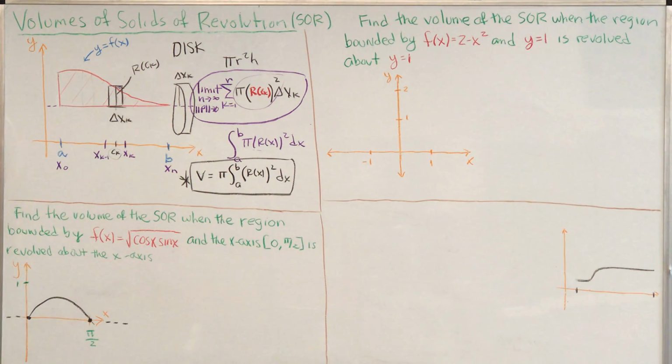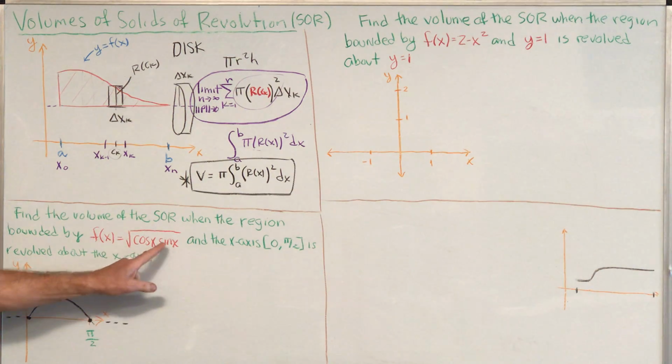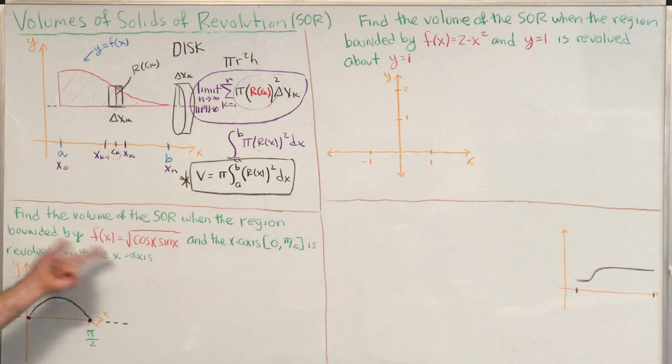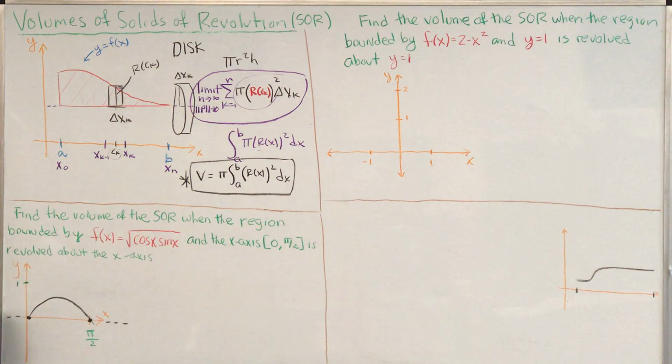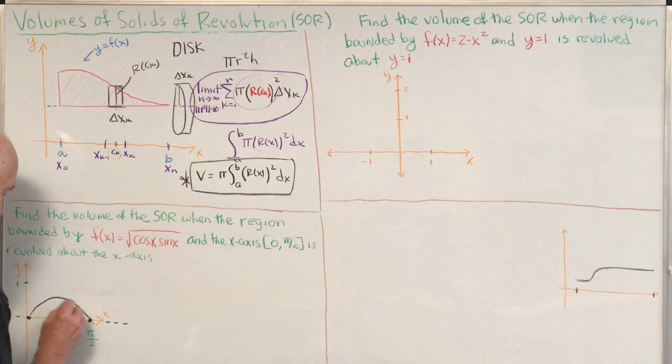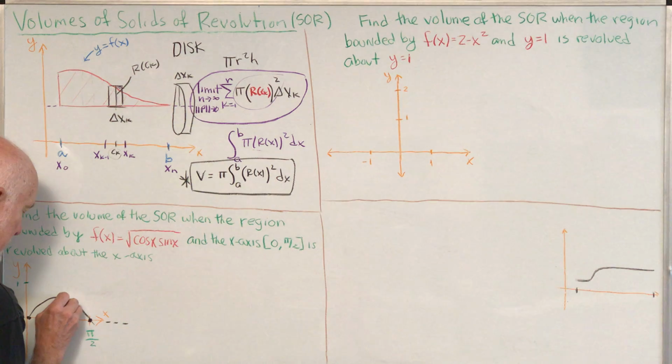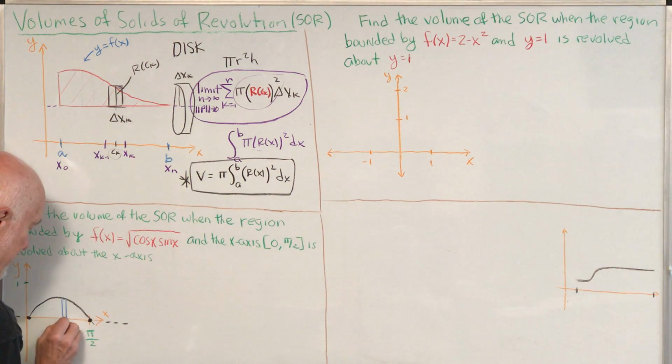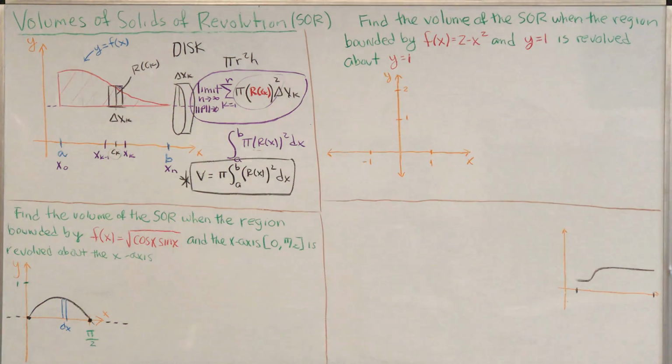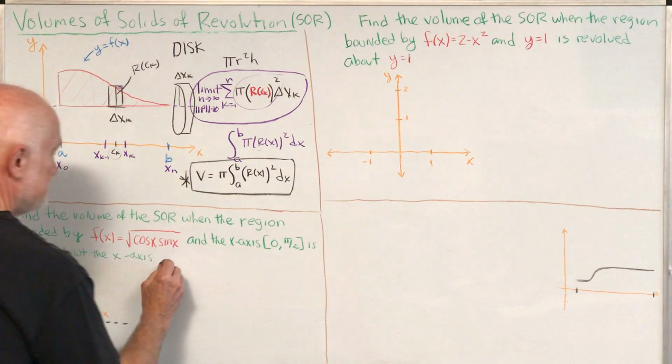You don't have to have it exact, but since 2 sine of x cosine of x is the sine of 2x, we know that this is going to look a little bit like a sine function. Anyway, the first thing you want to do is make your rectangle, just like when we were finding areas, and that would be dx. And then you can write down the formula.